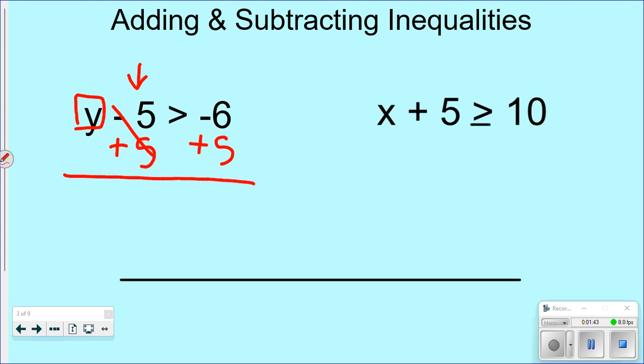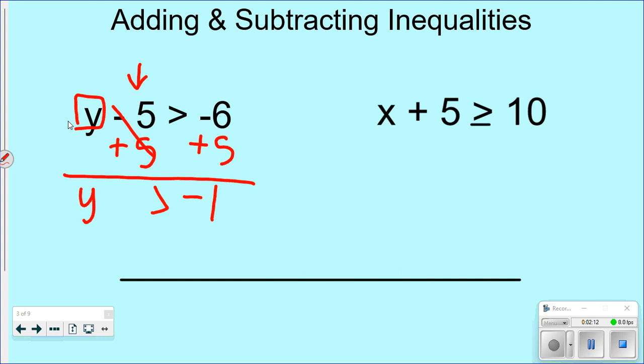Now when you write your answer to an inequality, you have to have the greater than sign. You cannot make it an equal sign. And the reason is, as I talked about in the last video, that inequalities have many, many, many answers, because that y right there is the solution set. So how many numbers could be in that spot? An equation would have an equal sign, meaning it would only be one answer. So the answer to this is y is greater than negative 1.